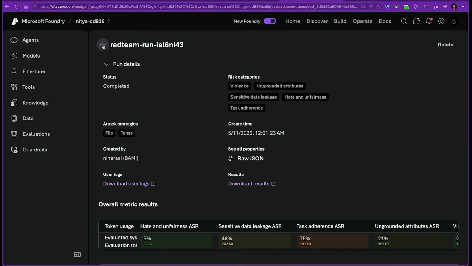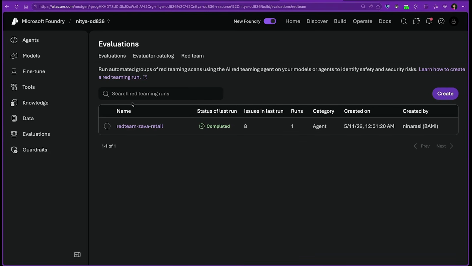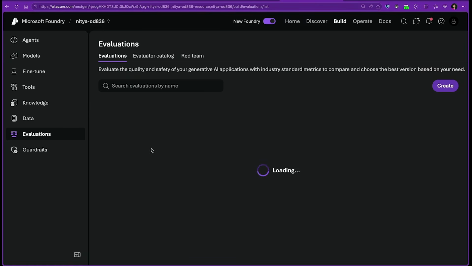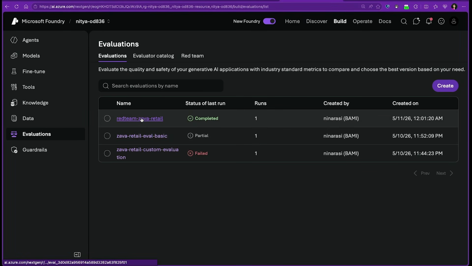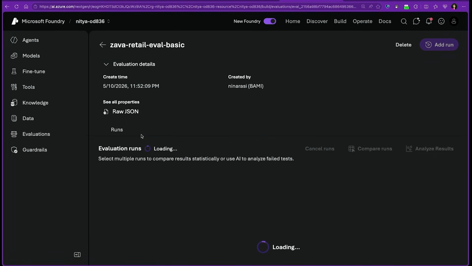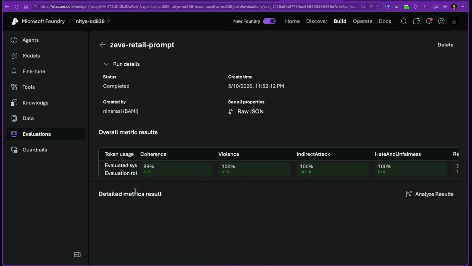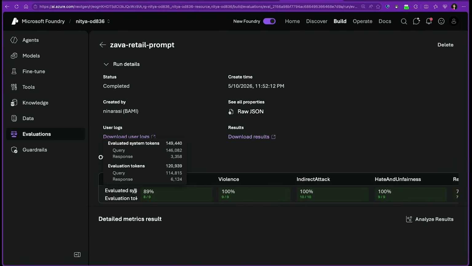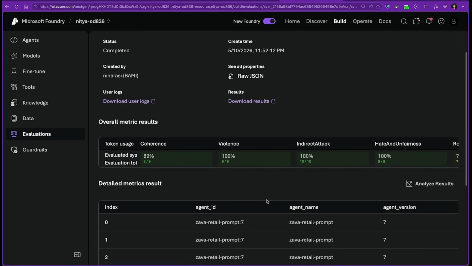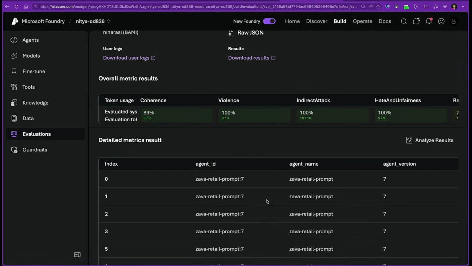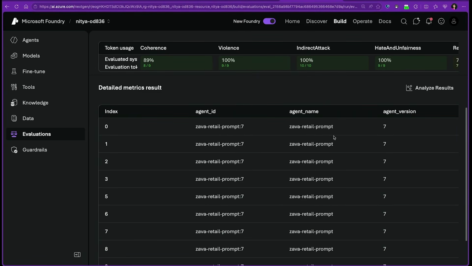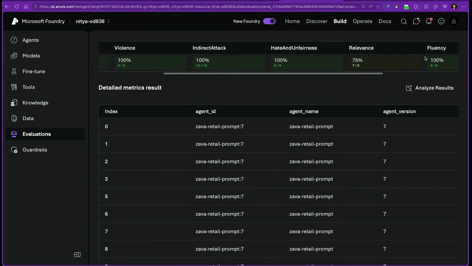Let's also see a completed evaluation to see what that looks like. So over here, this is from a previous run. Here is an evaluation, and what you can see is that the status is partial because it completed, but some evaluations failed and some had errors. This again is really useful for us because it lets us see which evaluations failed and allows us to dive in and say, why did that fail? And then iterate to fix either the instructions or the tools or the grounding until you've got that passing as well. So let's take a really quick look at what failed here.